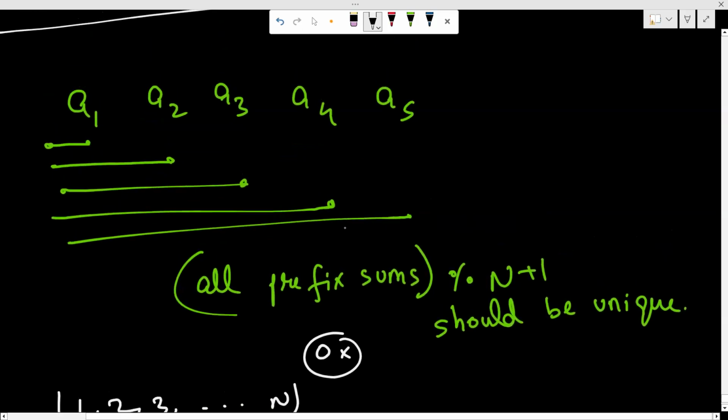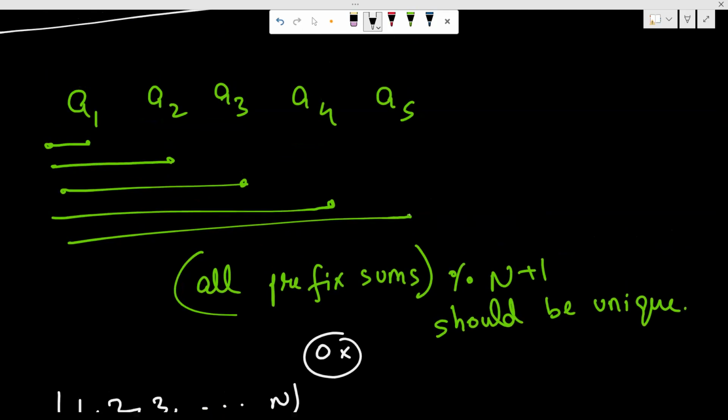So keeping this thing in mind is something that I built a solution for this. Building a solution was completely a hit and trial method, but this was the thinking that I thought of before going to the solution. You have to see what is actually working for this, and then you can build up the solution. So let me show you the code for how I built a solution for this.